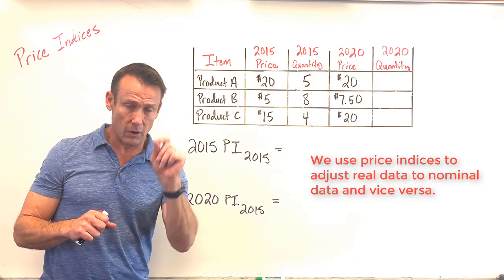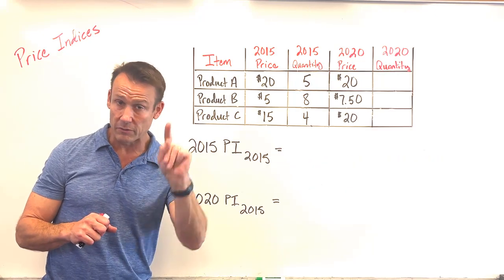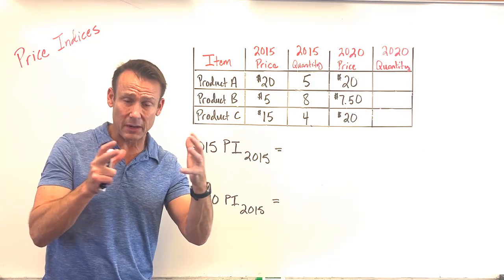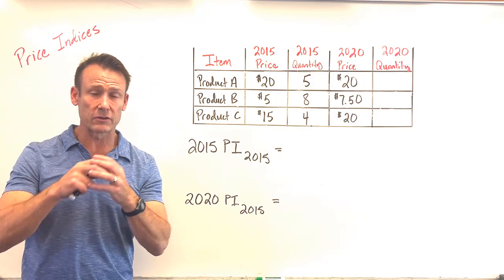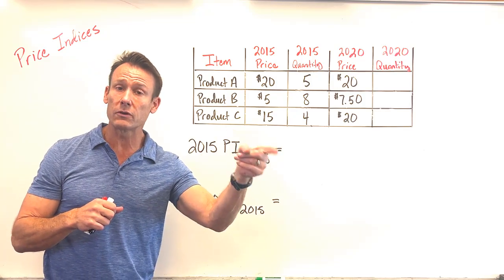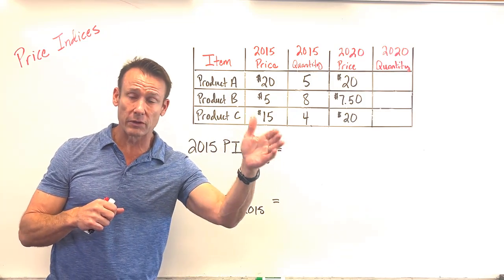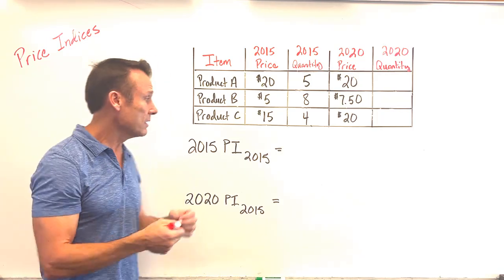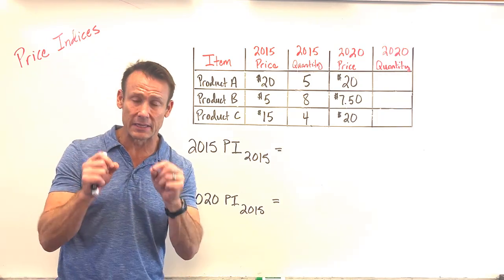So what have we done so far? We talked about what is a price index, okay? It's the measurement of a single year's price level relative to base year prices. We said why price indexes are important: calculating the inflation rates so the Fed knows what to do, making COLA adjustments, and so we can do that adjustment from nominal to real and real to nominal with our data, okay? The final thing we need to do is calculate some price indexes, okay?